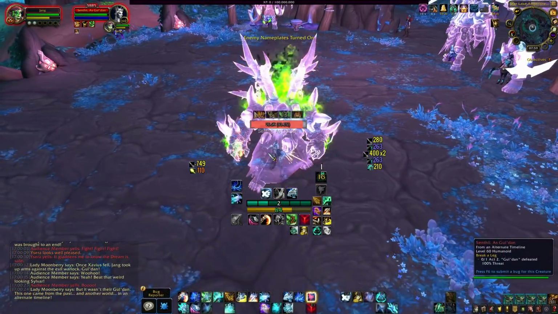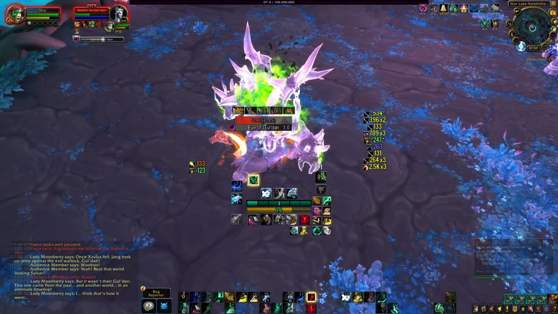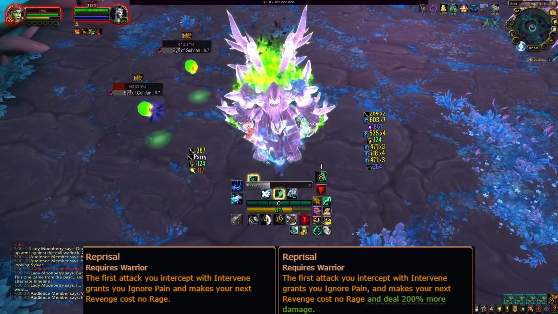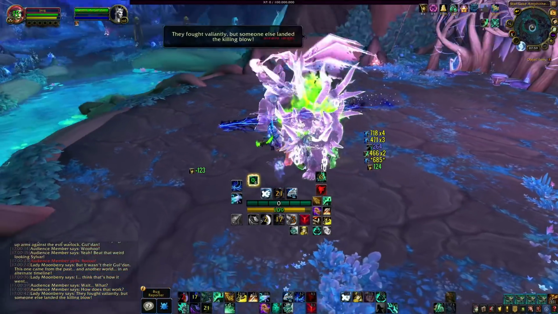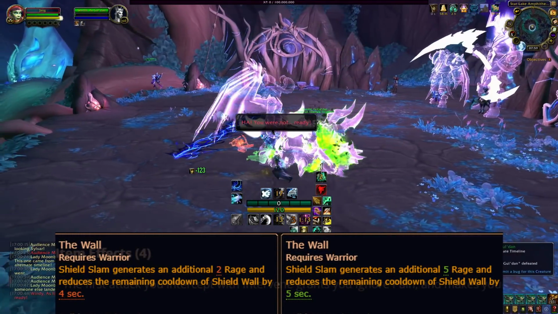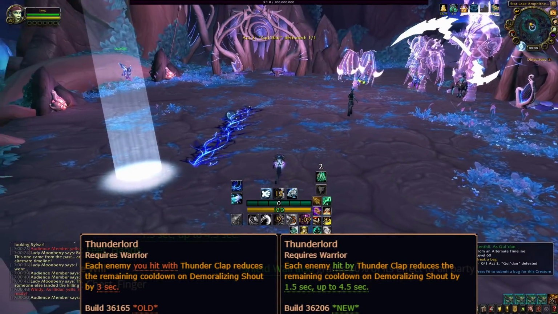When it comes to protection though, we have the changes to the legendaries finally. So, Reprisal is garbage, completely useless. The real big change is that the wall is now going to generate extra rage on your Shield Slam and extra cooldown reduction for your Shield Wall. The real disappointing one is Thunderlord. Thunderlord now is going to be capped.